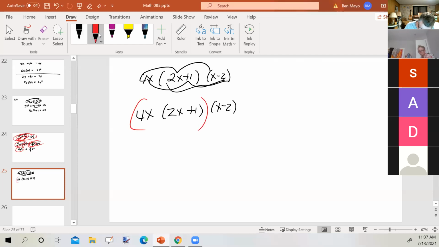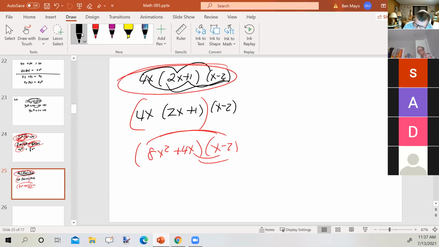So if I'm going to do that first, I get the result, what, 8x squared plus 4x. Then I take that result times the next one, okay? You can't multiply all 3 things together at once. Even if you just have 2 times 3 times 5, you don't just look at it and say, oh, it's 30. How did I get that? Well, I went 2 times 3 is 6. 6 times 5 is 30. You don't go 2 times 3 and 2 times 5 kind of deal, okay? So again, just multiply 2 things together at a time.